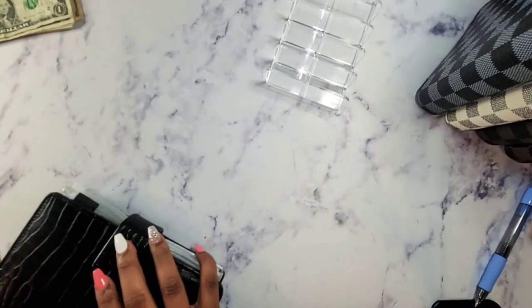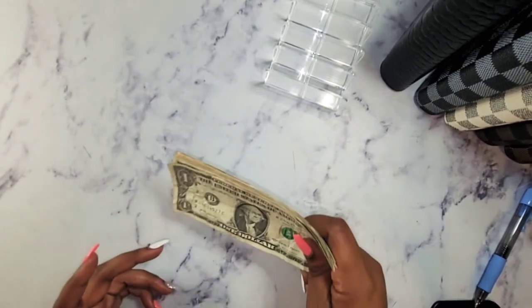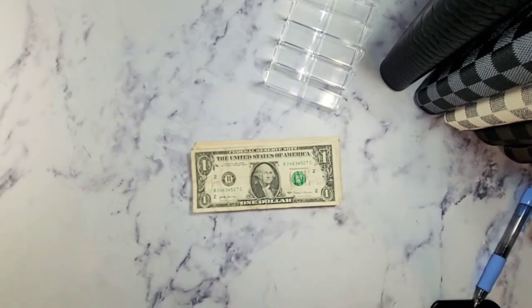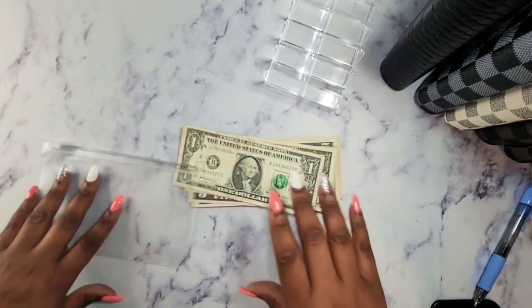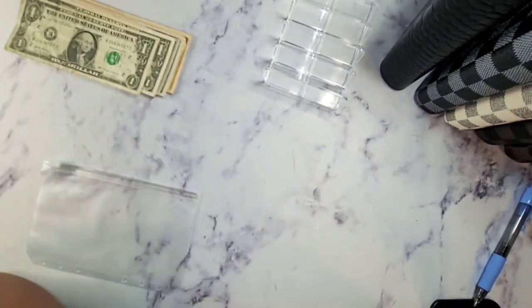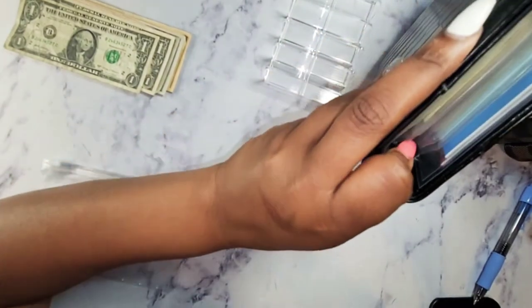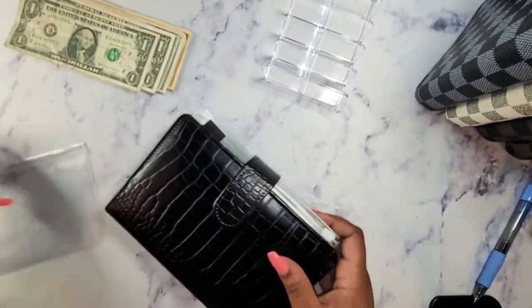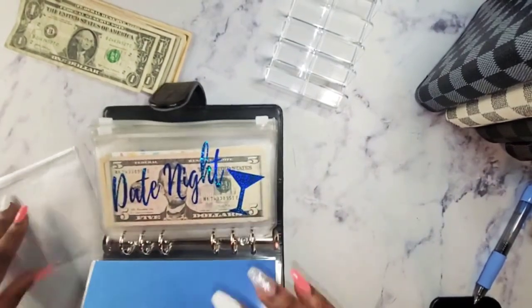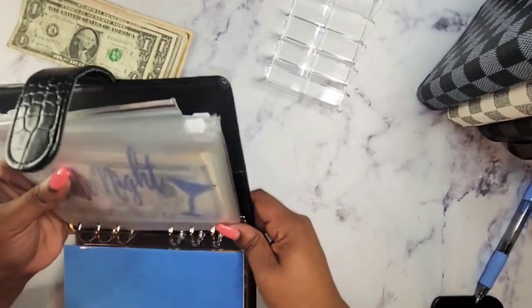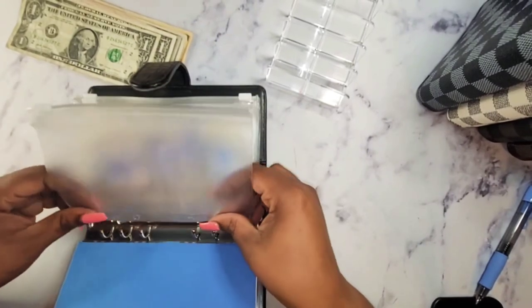And as for this money for my month ahead, I am going to grab an envelope real quick. Hold on 1 second. Okay, so for now, I am going to stick this in. Let's put it in extra savings for now. Can we afford to do this? Yes. So I'm just gonna put it right here in front because I'm not gonna leave it here.